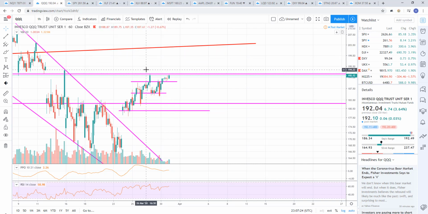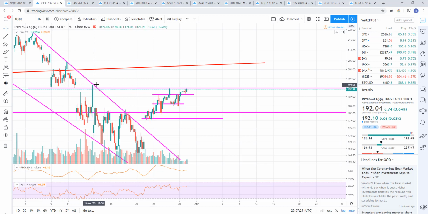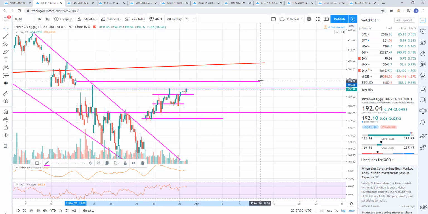I think if we can break above this 194.30 and give it a little room, call it like 195.60 or something like that, somewhere right up in there, you could probably stop out from the trade and then just look to re-enter right up around this red trend line, up around the 202, 203 level. That would be a way to maybe sidestep some of the final upside and get a good position for the next leg down.